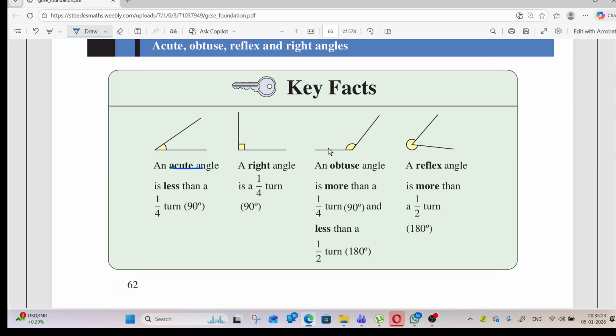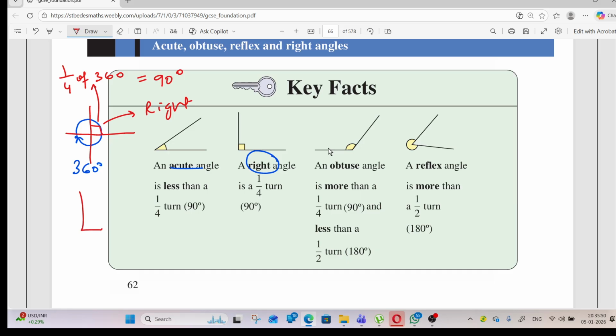It is because 90 is this. First, you should know that 90 degrees looks like this. This is called a right angle, which is 1/4 of a whole turn. A whole turn means if I start with this point and come back to this point, this total angle is 360 degrees. If I divide this angle into four parts, this is 1/4 of 360, right? If you calculate 1/4 of 360, this is 90 degrees. So this is called a right angle, and it looks like an L, like this.